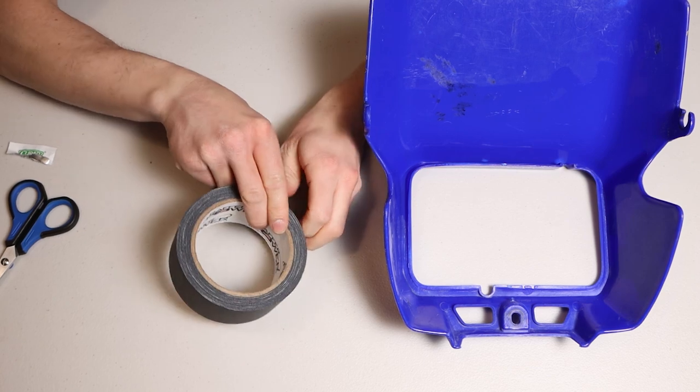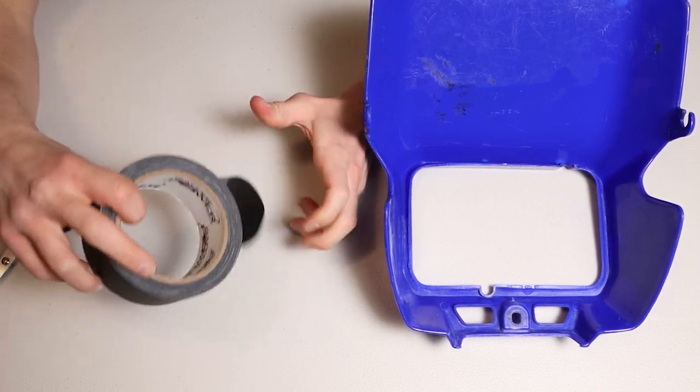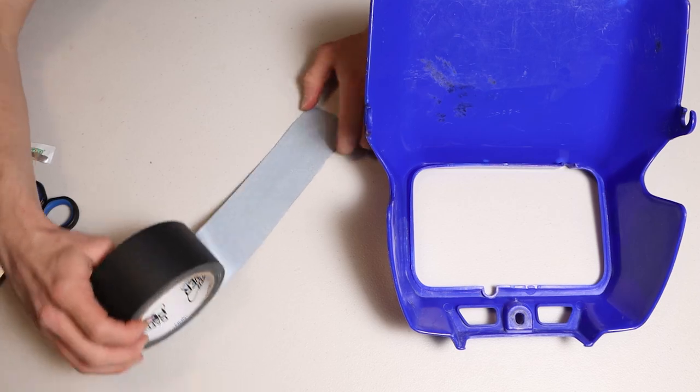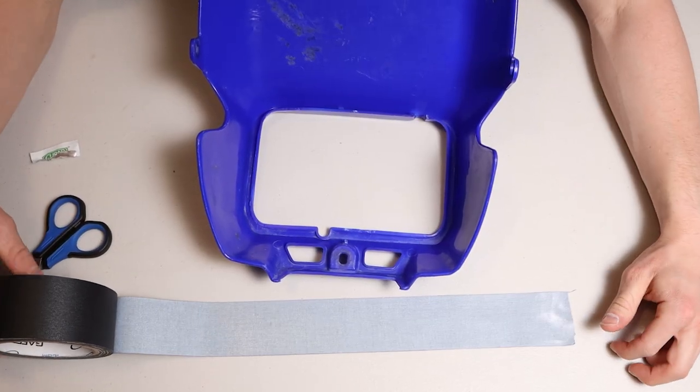But yeah, this is gaffer's tape. You could probably use duct tape, but I really like gaffer's tape. It's kind of expensive, but it doesn't leave all that residue and it still sticks extremely well. Make it a little bit longer because you can always trim it up.